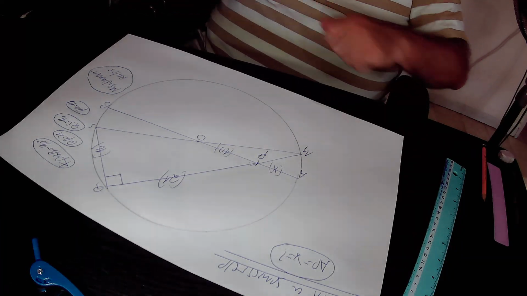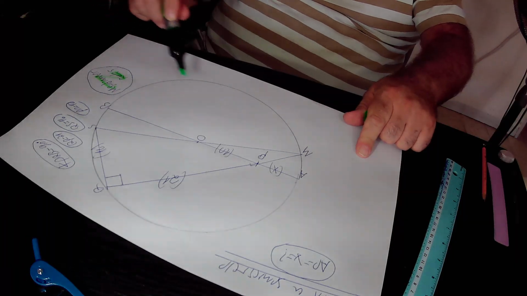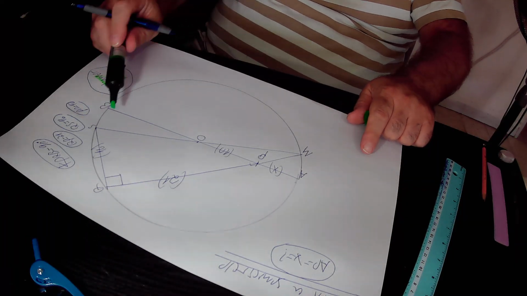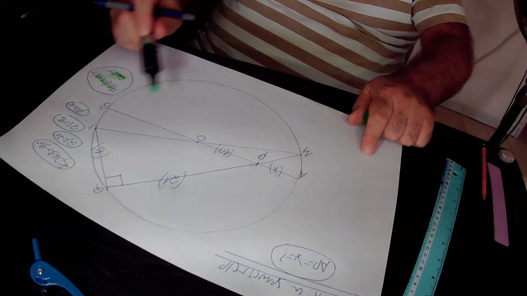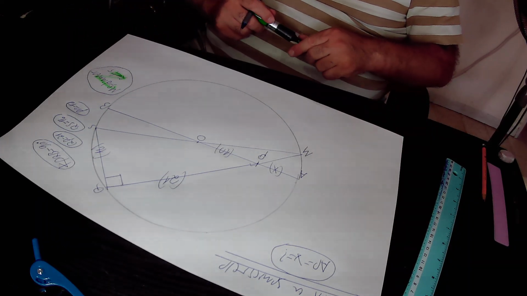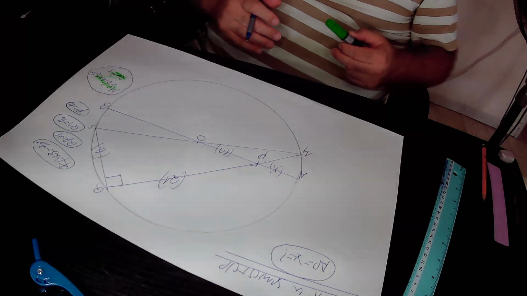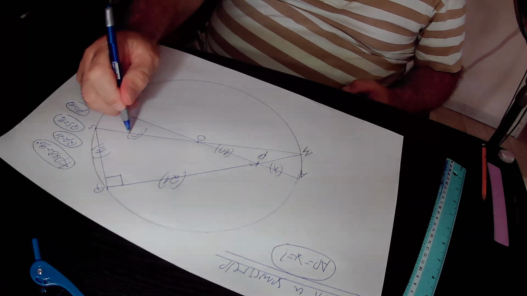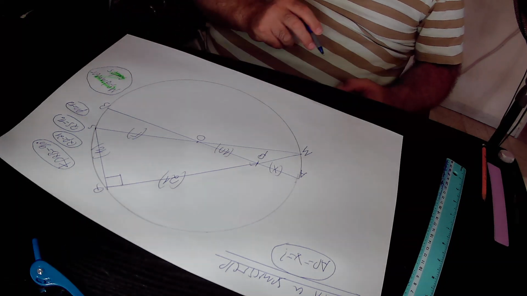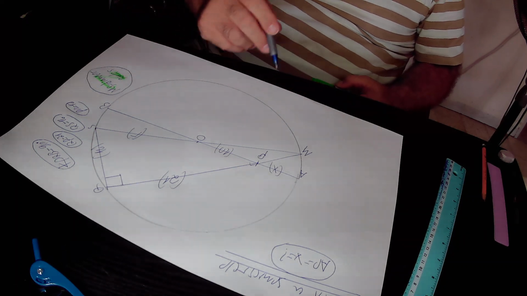So we know that point O is the center of this circle, and point S is a point on this circle itself. Therefore, OS is the radius of this circle. We define the radius of this circle as R, so OS equals R. Likewise, OM is also the radius of this circle, and therefore it is equal to R.